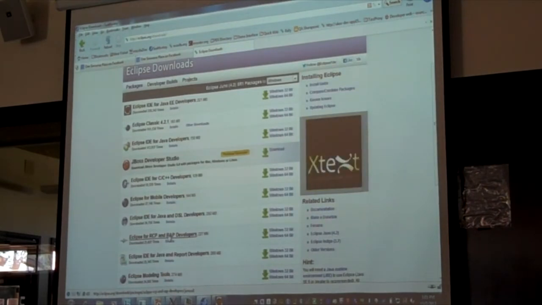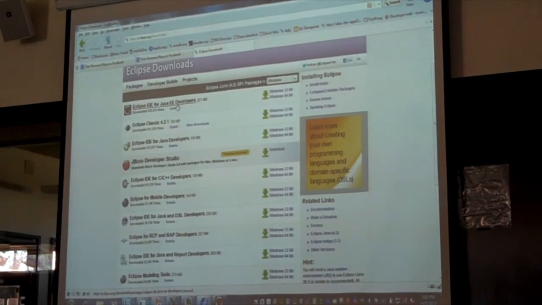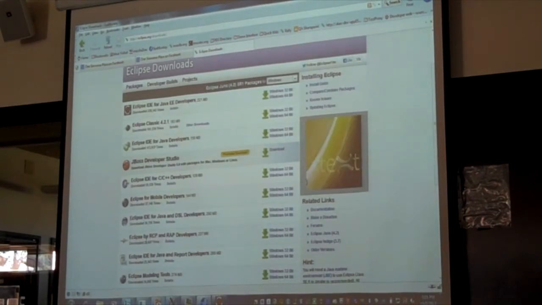But this is why nobody's ever heard of it, because if you look here, Eclipse IDE for Java EE developers, 229,000 downloads. Eclipse for RCP, RAP developers, 25,000 downloads. And the longer the release is out, the bigger that delta will get. Those of us who use the RCP are very fond of it, but it is a rarefied group.